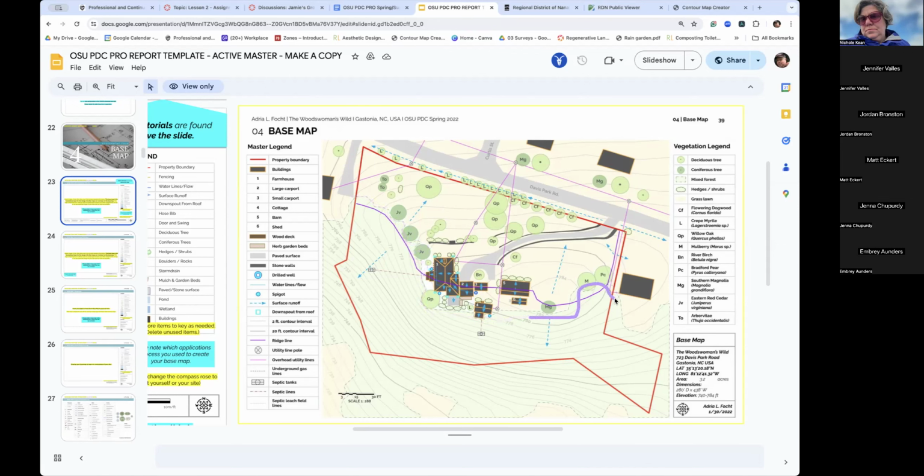That's going to disappear on me. So everything this way is mixed forest, right? So that's actually a pretty good way of depicting a big block of forest. It's just like with a cloud, a polygon that has some fill in it and has some opacity, so you can still see through it and you can see the contours below.